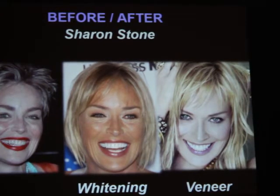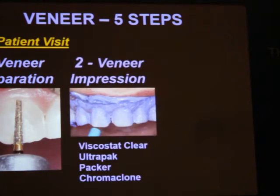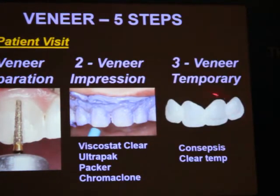Okay. So now we will see the different steps to prepare the veneer. Basically, you have two visits. The first visit, you will prepare your veneer, you will do your impression, and you will make your temporary veneer.